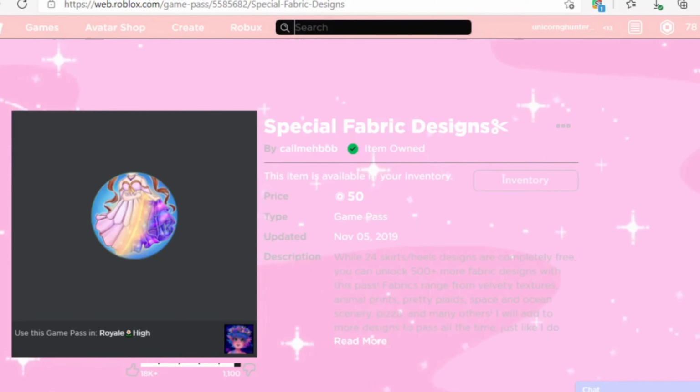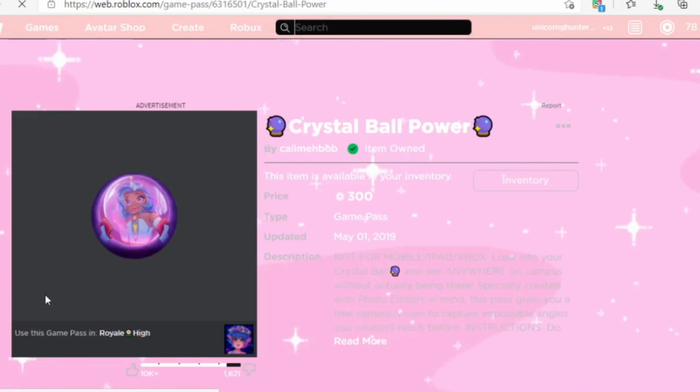So, yeah. And the next game pass is the Crystal Ball Game Pass. And this one is 300 Robux and came out May 1st, 2019. I give this one a 9 out of 10 because it's not for mobile players. But it helps you with a lot. It helps you, like, go to different places. Like, view different places without going there, if you know what I mean. So yeah, I give this one a 9 out of 10.